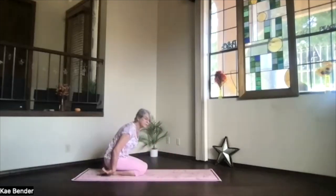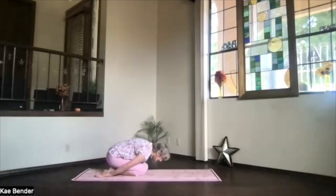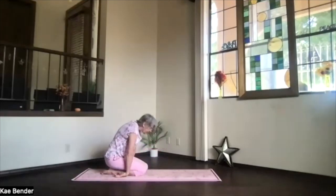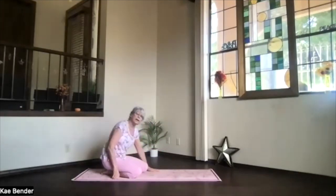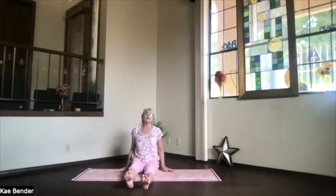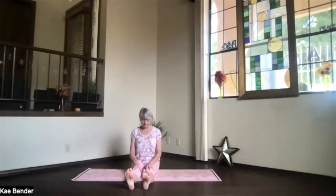Hips back on your heels or towards your heels. Hands palms up, forehead down, shoulders relaxing. Take a few breaths, exhaling and releasing. Then inhaling, sit up, slide off, and come into staff position. Heels pressing out, toes up, sitting bones slightly behind you. Activate that core and stretch up through the crown. We're going to bend the knee and do our hip warm-up — so foot to the opposite thigh, wherever it wants to go, and the knee coming down. Notice how that's going today.